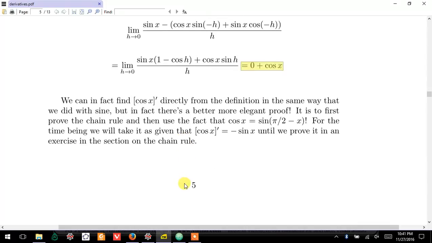We could do the same process to figure out the derivative of cosine, but in fact, I'm not going to do it. I'm just going to assert and have exercises using the fact that cosine x has derivative negative sine x, and I will later on prove something called the chain rule. And once you have the chain rule, you can just use this identity together with the chain rule and get the derivative. So I'm not going to do the proof of it because it's actually easier if we first prove the chain rule, which we have to do anyway. So why not just do that?